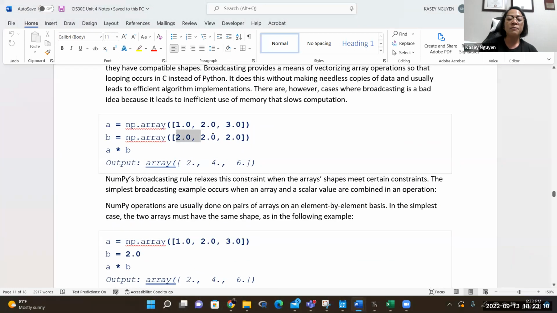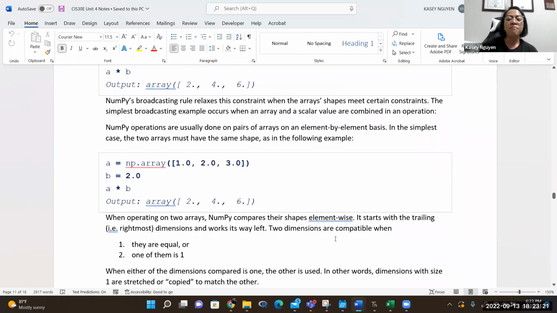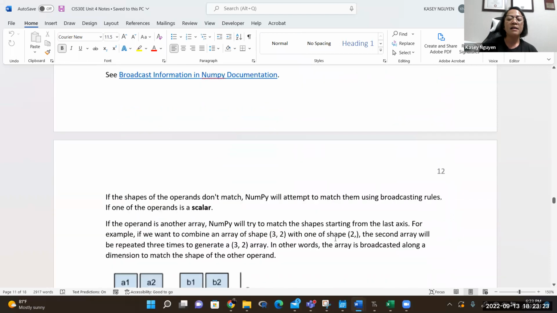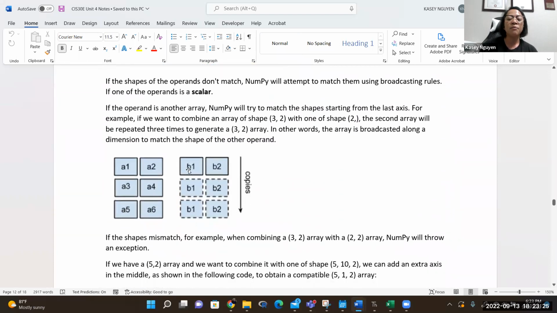We took the 2 and recopied it so it scales to be equal in size as the other array. So when you have a mismatch in size and you apply the operation, in this example we multiply, it makes a copy of the second array that is smaller and is able to apply the operation.